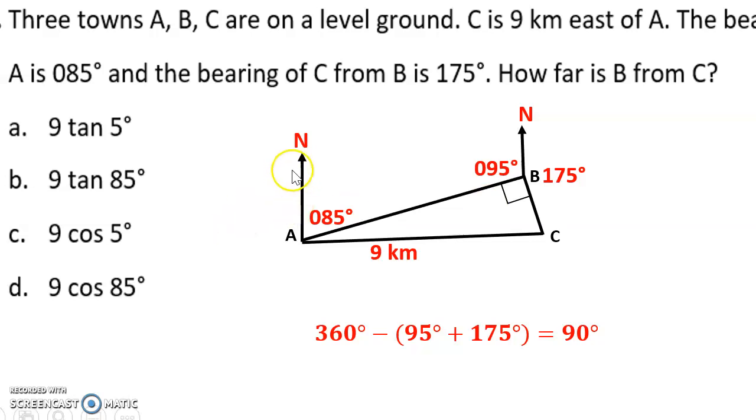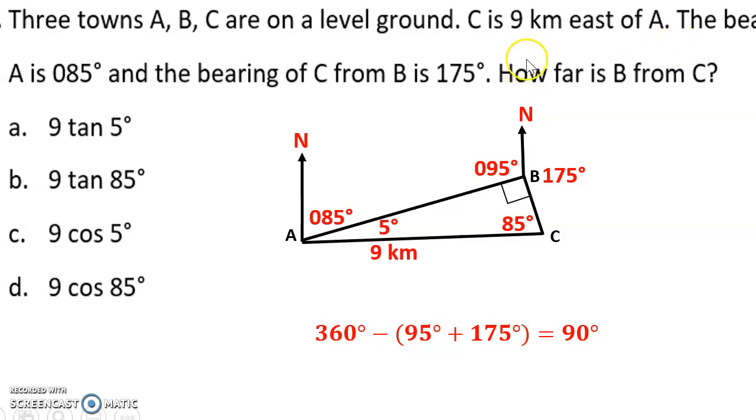This here forms 90 degrees, right? So this is due east. So the entire angle here is 90 degrees. So if here is 85, then this angle right here is 5. And then the last part is here. If here is 5, here is 90, then the angle here must be 85. So we have all our values in.